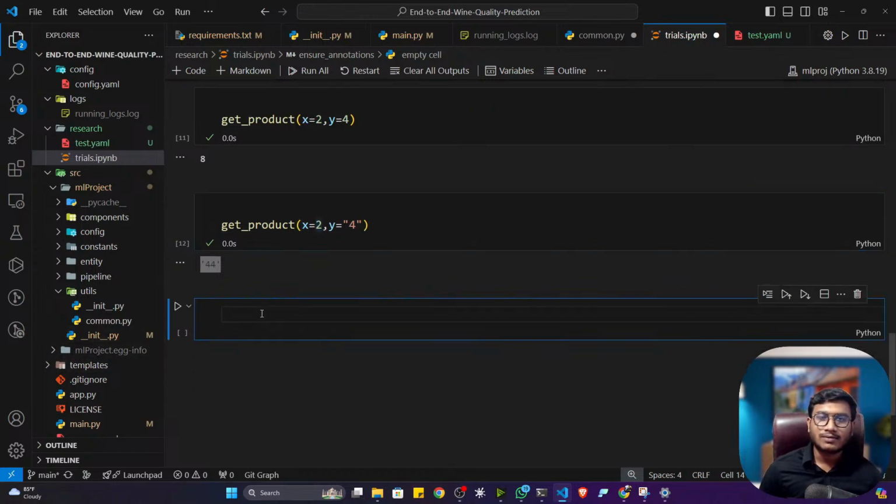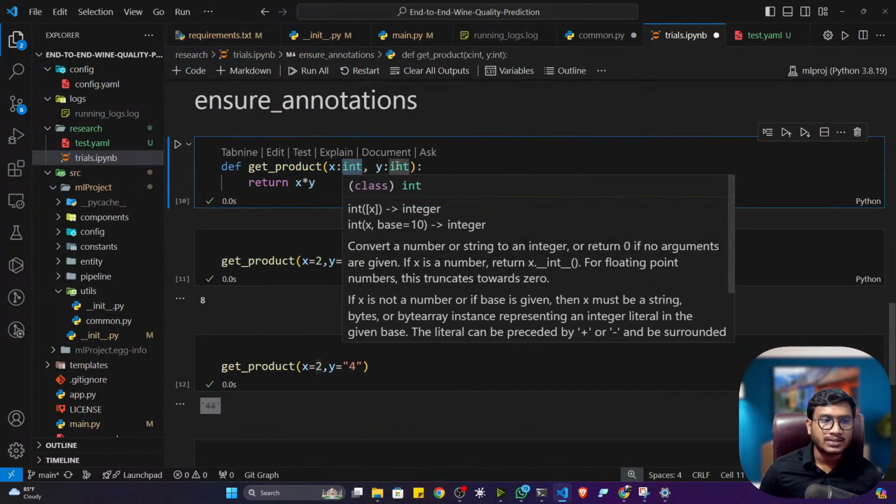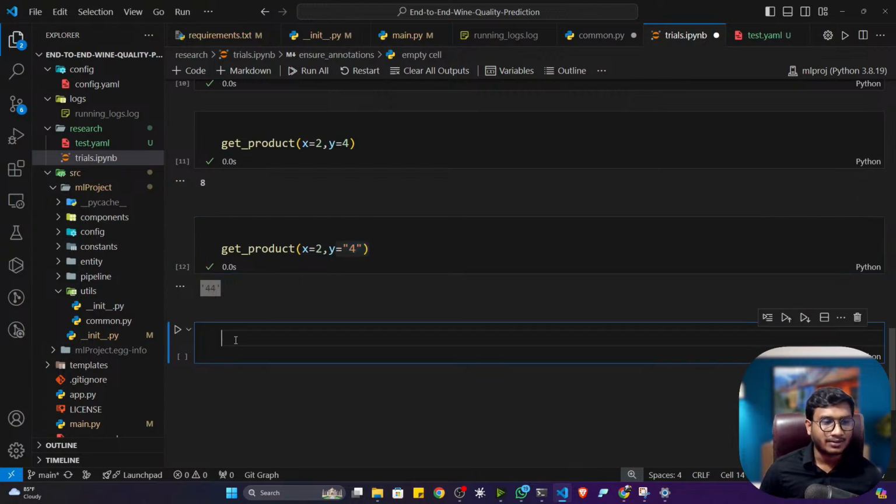So let's say you have written a very big project and you are getting this kind of unexpected output. That time you will go mad. Like, what is happening in my code? It is not giving me an error, but you are getting unexpected output because here you have already said it should be integer, but still you are able to give string type input. Okay, it's not actually fair, right?